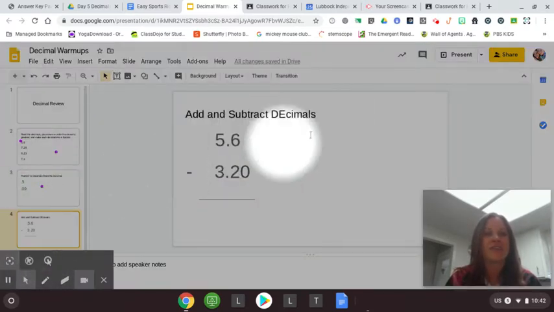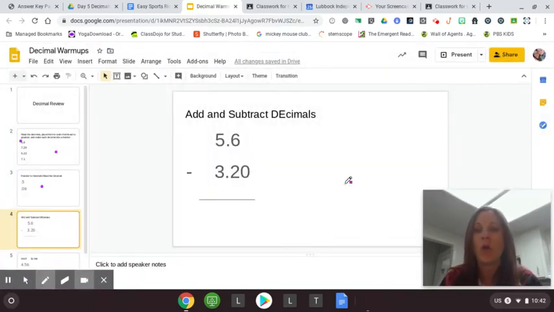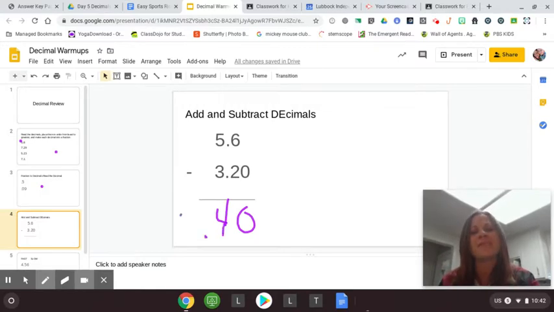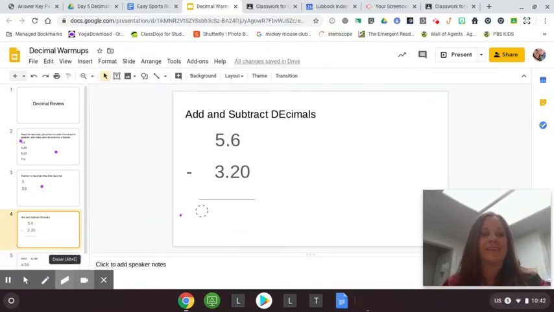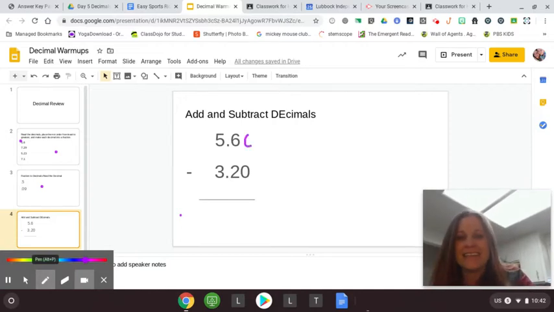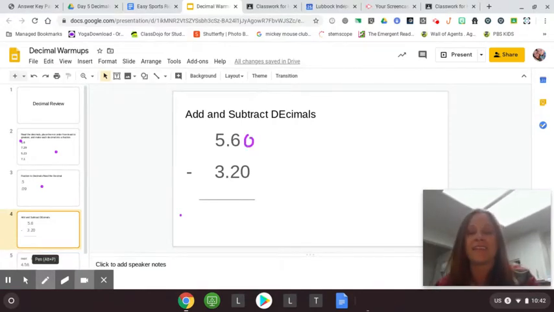Now we are going to add and subtract decimals. Okay, watch me. Oh yeah, 0 minus 0 is 0, 6 minus 2 is 4, and 5 minus 3 is 2. I'm done. No, I'm not? What did I do wrong? Okay, let me erase and try this again. Okay. Yes, I've got to add a 0 here, especially like, let's make this a 5, because then you can't just say 0 minus 5. You got to go borrow.